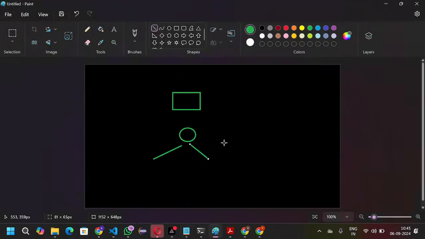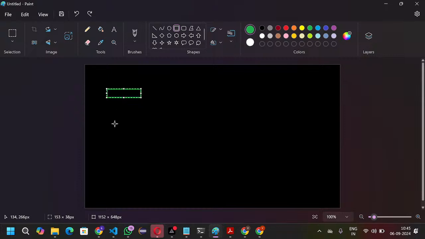Before going to the syntax, we have a flow chart actually. The flow chart is like this. For the simple if, the program starts here, and then next it will check the condition.